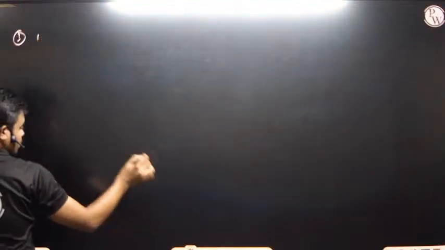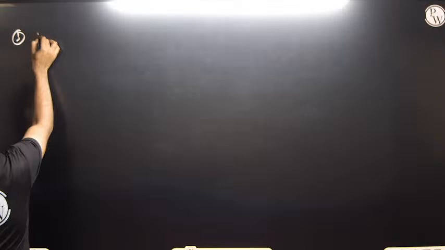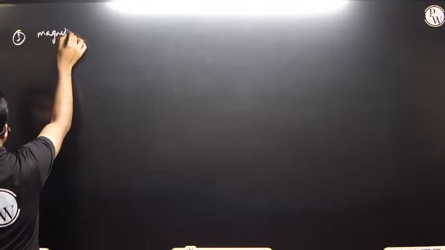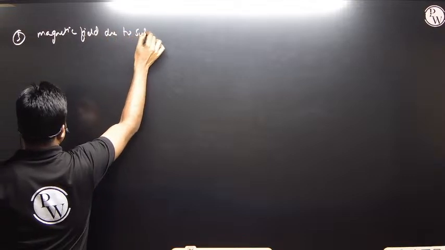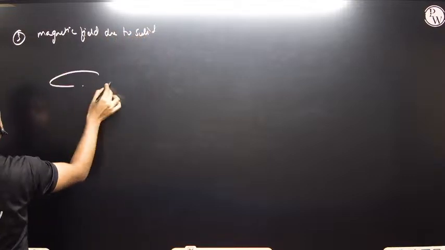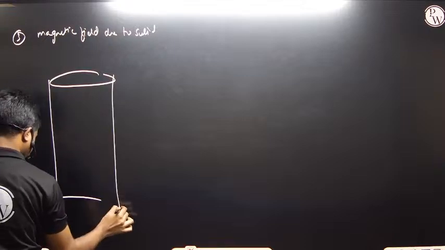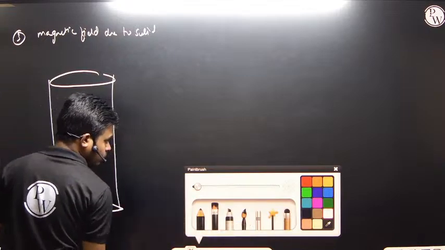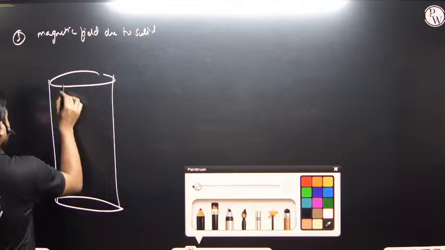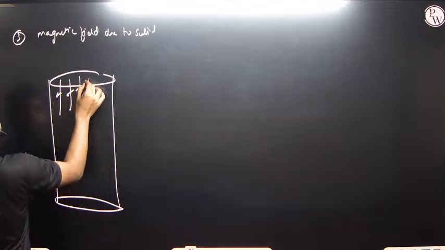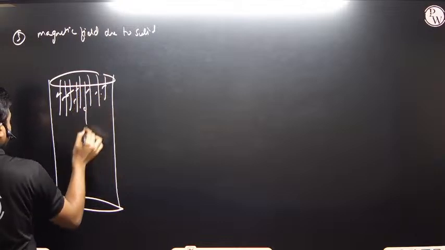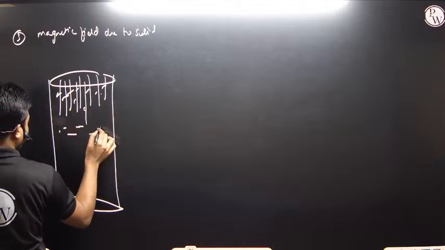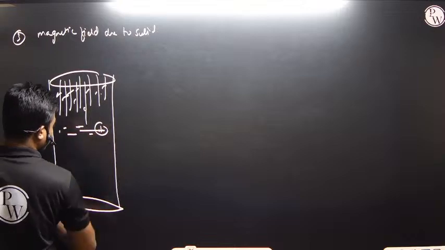And if we have a solid cylinder, a solid cylindrical current, so the magnetic field due to the solid cylinder, what we have to keep in mind is that the current is not the same everywhere. The current is distributed like this over the complete cross-sectional area. So in that case, if I am taking any one particular point over here, I have to take the entire current enclosed by it.